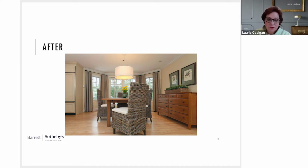But what we're trying to do is to make it appealing to more buyers, appealing to a more neutralized palette these days. And so what I ended up doing was obviously taking down the wallpaper, painting the walls, repurposing some of the furniture. I actually rented some of this furniture because we were downsizing ourselves and didn't want to buy new furniture. Changed out that lighting fixture from brass to the drum, neutralized the curtain panels. So, this is really what the consumer is looking for. Do you have to go this far? Absolutely not. But it's a matter of your investment and the kind of return you're looking for.